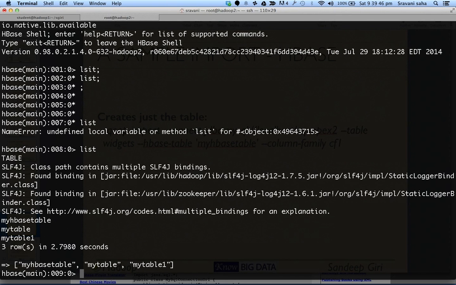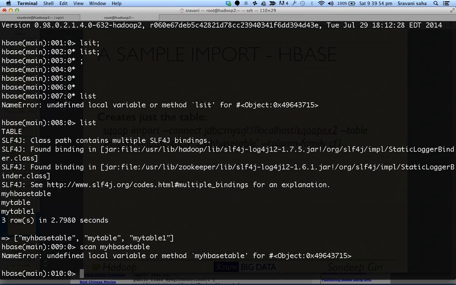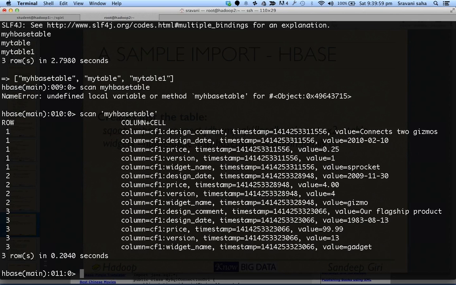Okay, let's see if something has come. Yeah, you can see that my HBase table has come. Scan my HBase table. Now you can see the value is connect to two gizmos, and that is my first column.